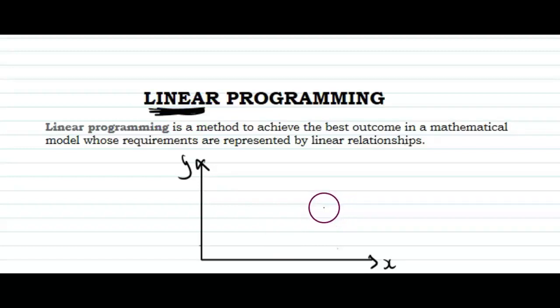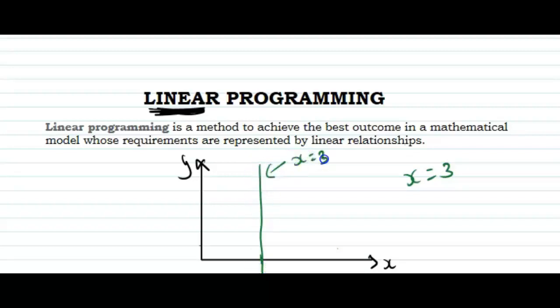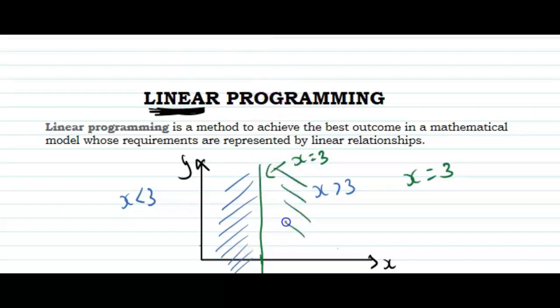Also, you will need to be familiar with inequalities, graphical inequalities. For example, say we have to draw up the line where x is equal to 3, and say that line was here. Then we will draw a vertical line going this way. That will be the line x is equal to 3. You need to remember where the section of this graph is where x is less than 3 and x is greater than 3. It will obviously be here, where x is less than 3, and on this side will be where x is greater than 3, right? So we need to be familiar with how to identify these sections on our graph for this topic.